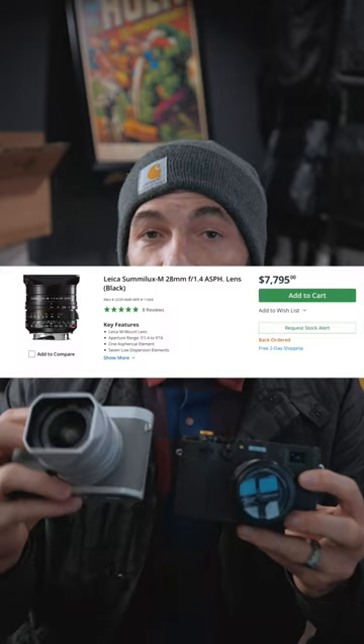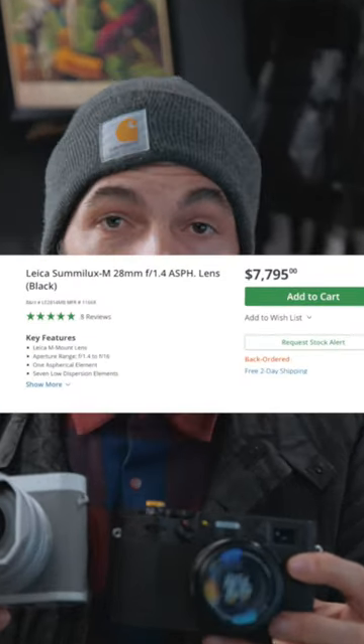The second reason is the lens. This is a full frame Summilux 28 millimeter F1.7. The lens alone on this camera, if you were to buy it separately, would cost nearly $8,000. The Fuji X100V has a 24 millimeter F2, but when you do the full frame conversion, it's more like a 35 millimeter F3 to F3.2.